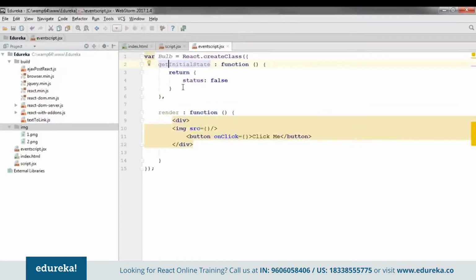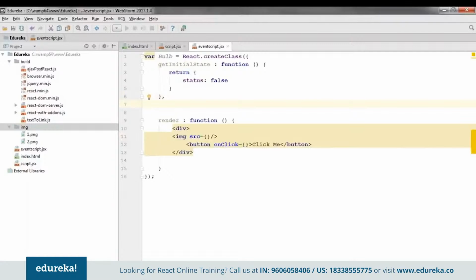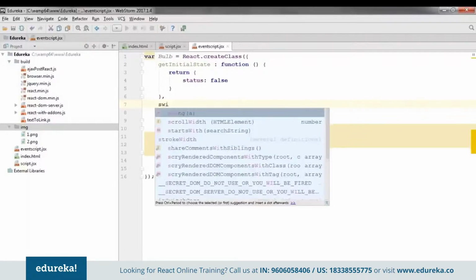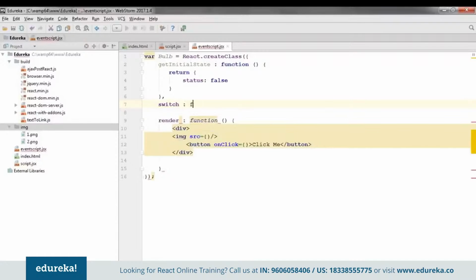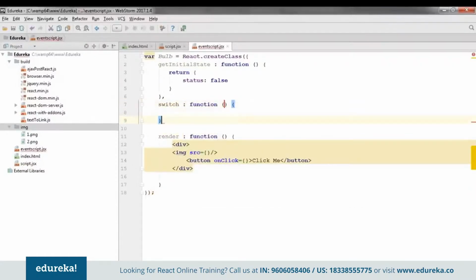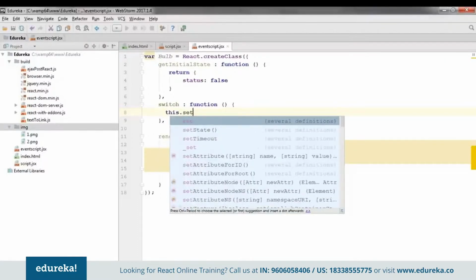So this is the initial state, but now we want something to happen on clicking this button. So let us create one function to tell what exactly will happen on clicking the button. For that, I'll create one function named switch, again separated. This function will change the status from false to true and true to false, because we want the status to change on each click. Here I'll say this dot setState.